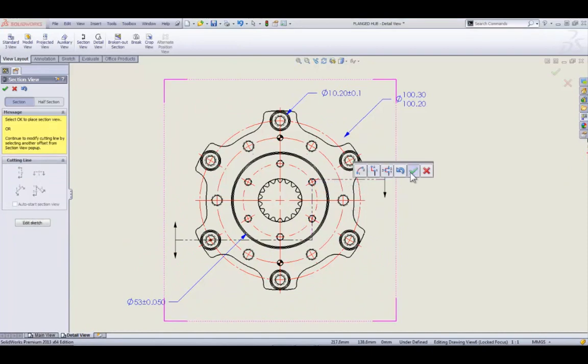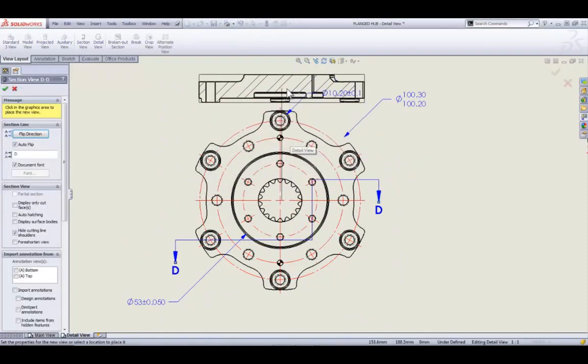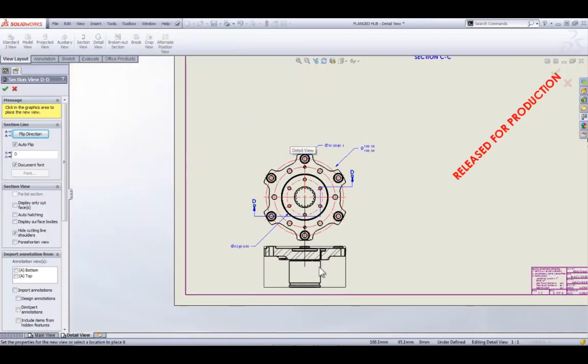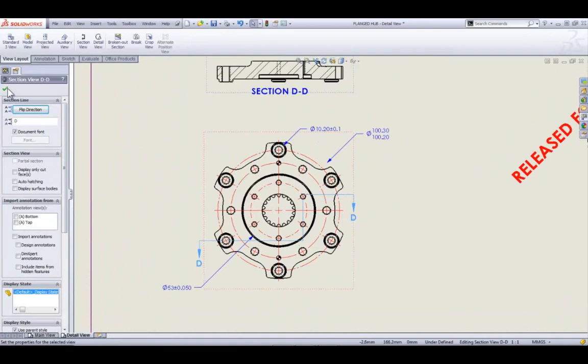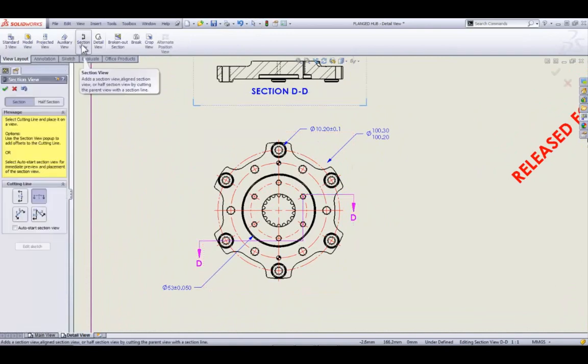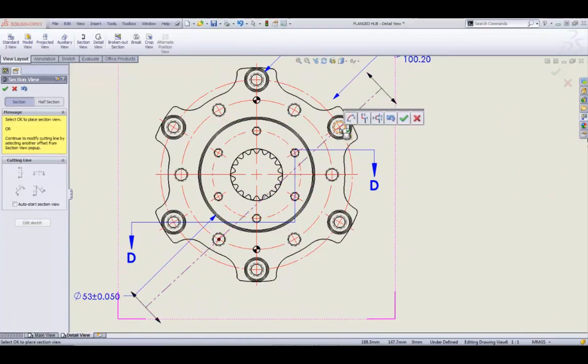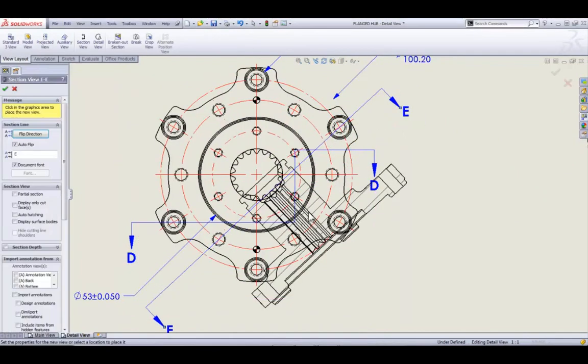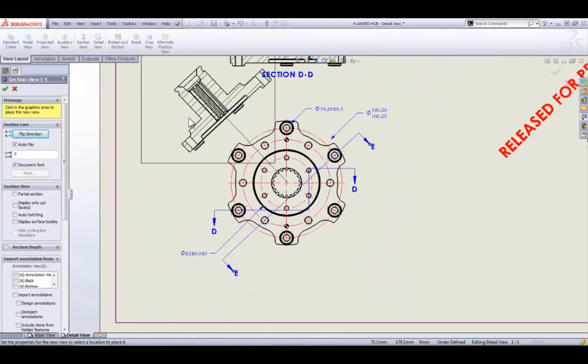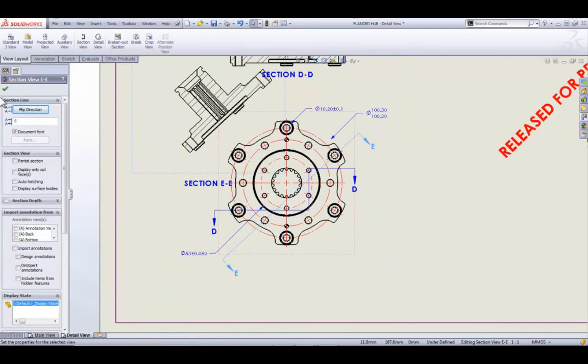And now when I click here, I get that section view created right here. So some neat stuff. This is a really neat little tool to play around with. It has some really nice options, and I think you're going to feel pretty quickly how easy it is to work with. That's definitely going to make things faster.